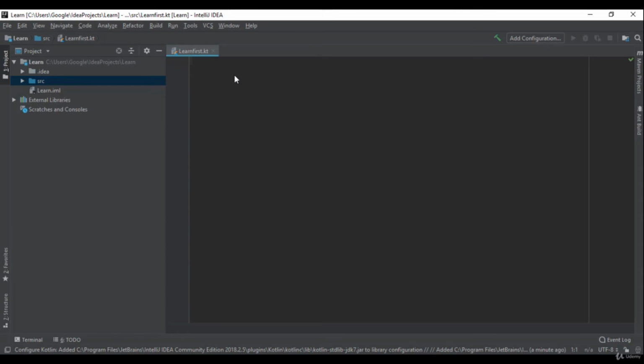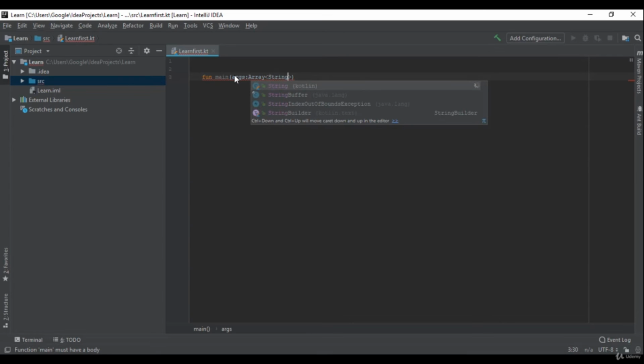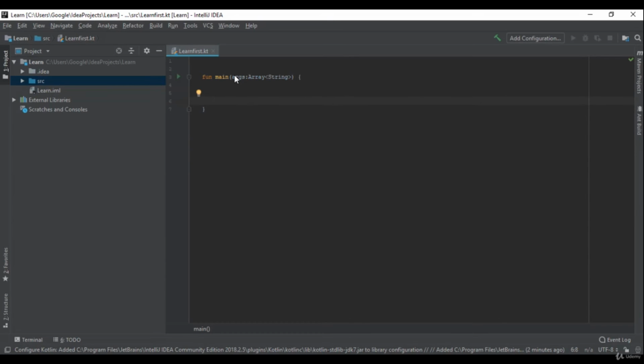Now we are gonna do the second step that the online compiler did for us, which is put the main function inside of our compiler. I'm gonna type it from scratch. You do not need to understand it. I'm gonna explain it in later lectures on the functions, so just bear with me. I'm gonna type main, then we need to put the argument. I'm gonna make it an array of string, and that's it guys. We have prepared the main function, which is the second step with the online compiler.